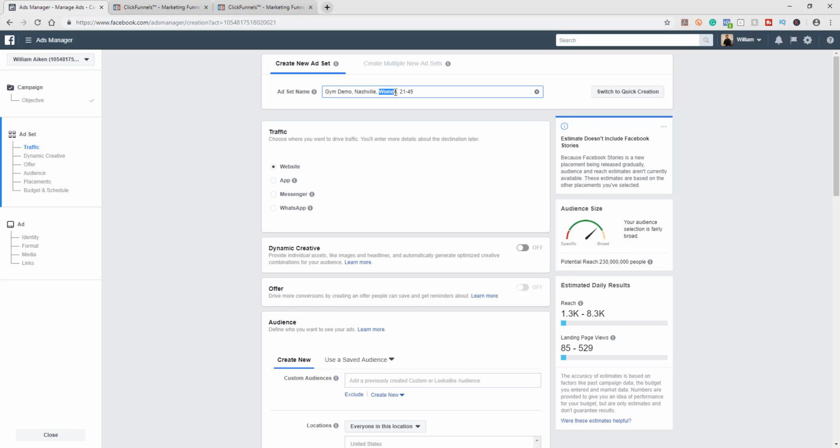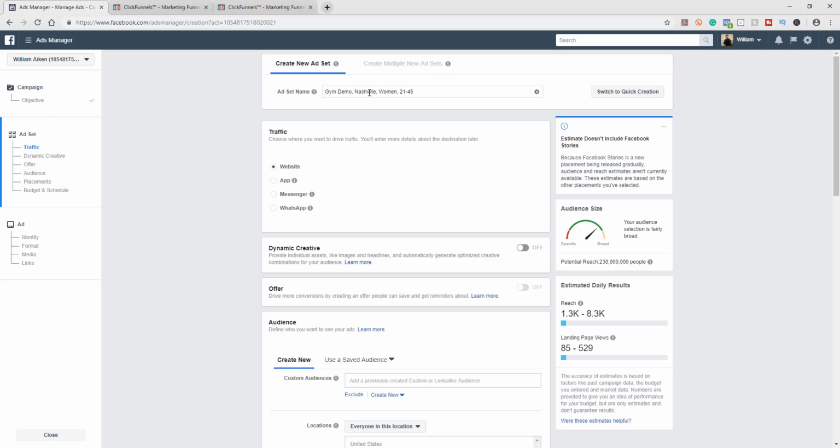So if you're targeting entrepreneurs, type in entrepreneurs. If it's men, if it's women, if it's school teachers, if it's parents, if you have a product that you're trying to target parents, you'll put parents. Then you'll put an age range. And really it's just to play around with it. It's to find out what works, what's going to convert.